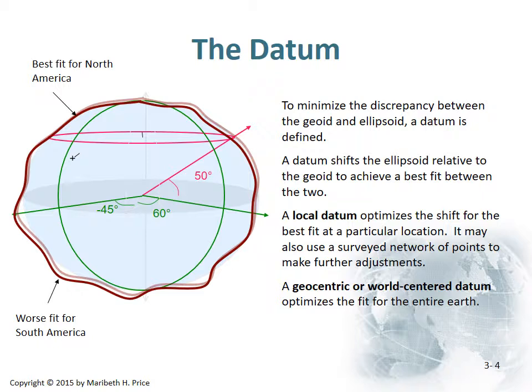Which one is going to be the better one for what I want to do? If you're dealing with a global data set, then a global based datum is probably going to be your best choice. If you're looking at working primarily on one continent or another, you may prefer to use a datum developed for that continent or a datum developed for a portion of that continent.